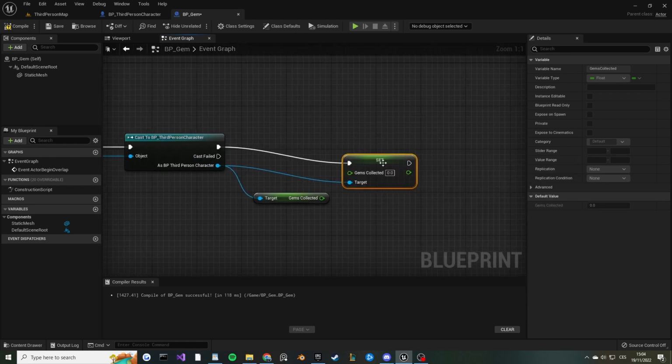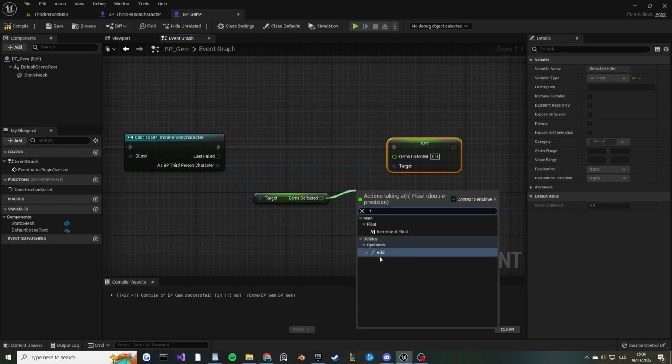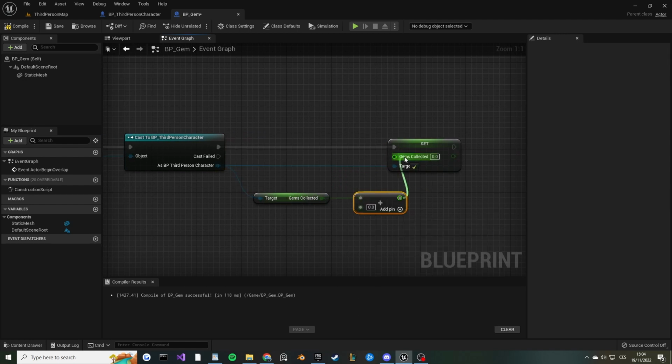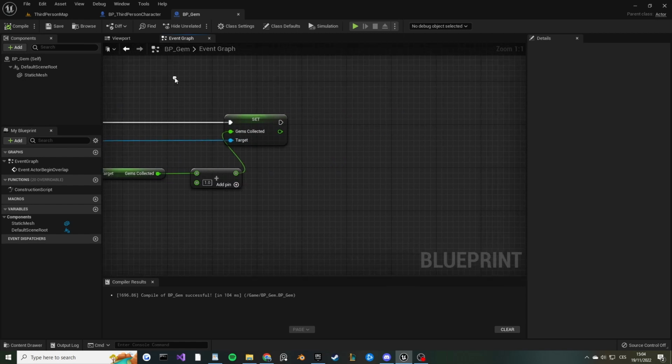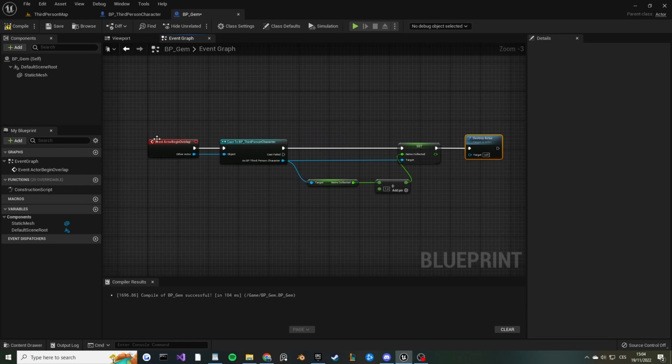We're gonna plug this in, and here I'm just gonna do plus, and then plug this in here and +1. I'm gonna compile this, and then at the end of the code here, what I want to do is I'm gonna do destroy actor.